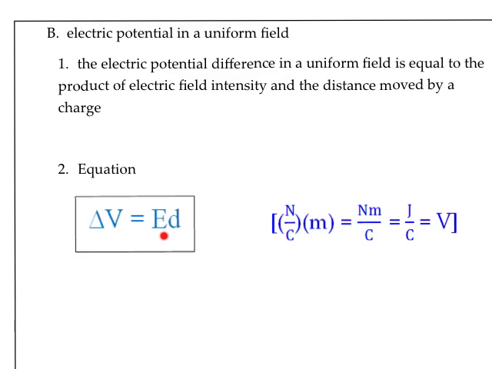So if that work happens, then our charge moves some sort of displacement. So I can make some substitutions and come up with electric field times distance as another way to discuss electric potential or voltage, and then our units still turn out to be volts. I went through the derivation for you, and we're still going to end up with voltage.